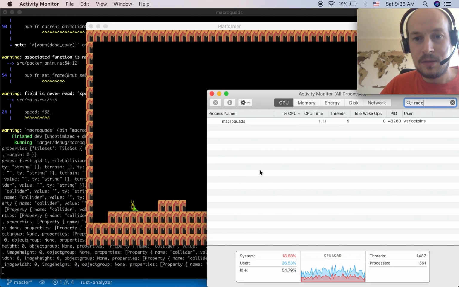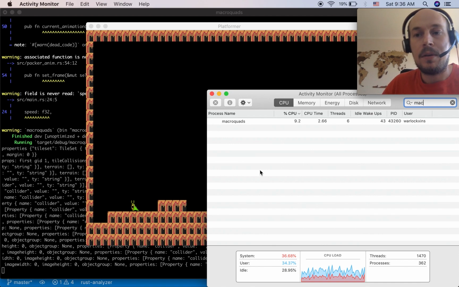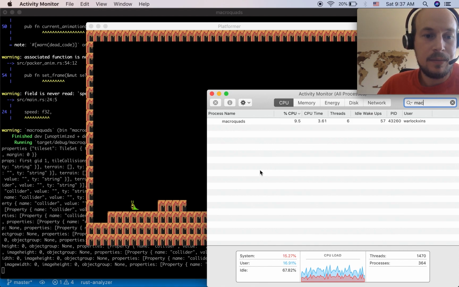It was consuming so much CPU, so it is initializing 10, 9%, almost halved the rendering by not accessing maps every frame. Cool, cool, cool. I halved the Macroquad rendering stuff.